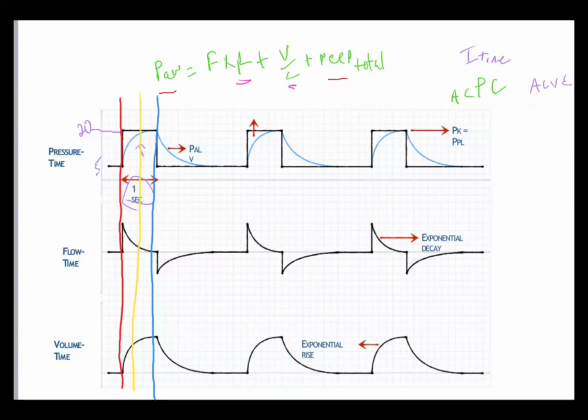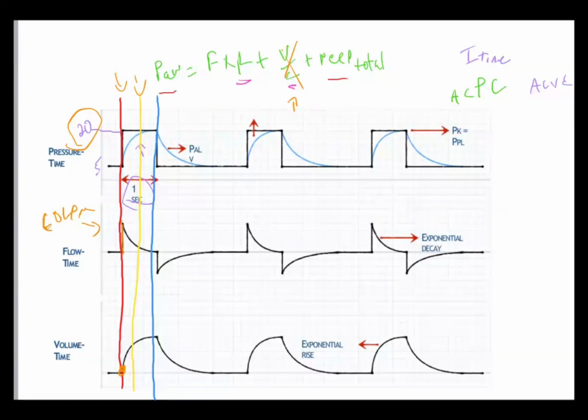So in the very beginning of the breath, let's say the red line here, if you look, while the pressure has risen to 20 and the flow has exploded to some number, let's say 60 liters per minute, there's still no volume delivered, right? So remember, this part of the equation that I talked about before is sort of X'd out because there's no volume, so it's 0. So the pressure that's represented is really the PEEP, the flow times resistance is going to equal the airway pressure.